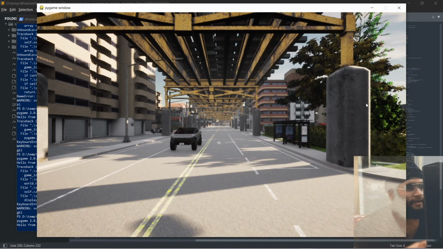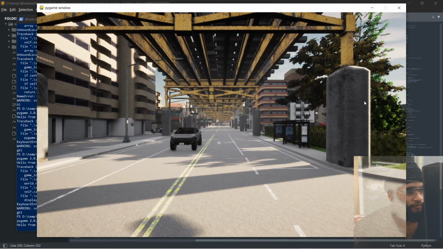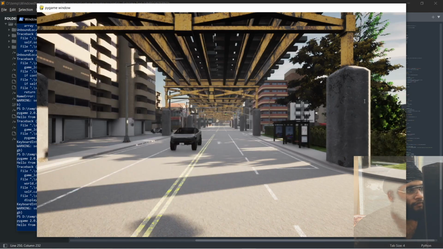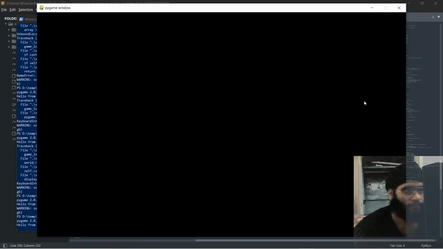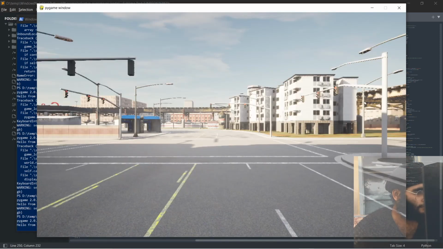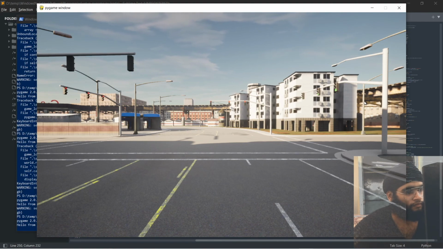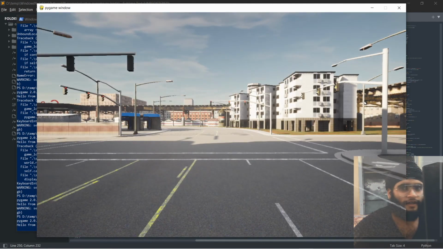How can I control it? Okay, this is working. I can actually escape.